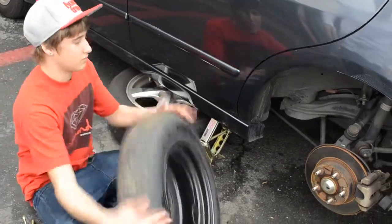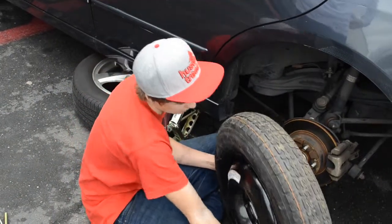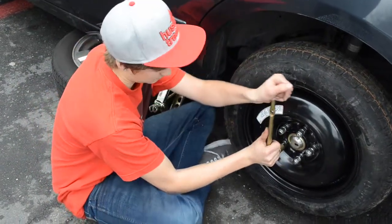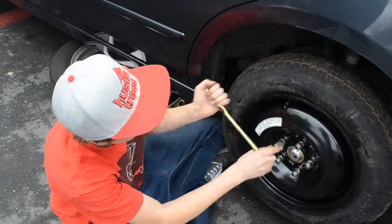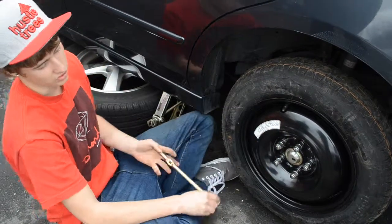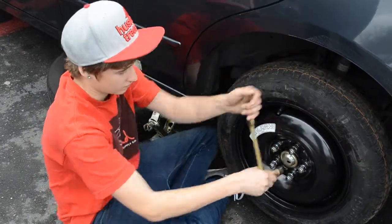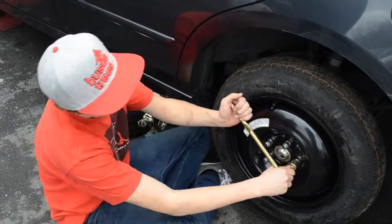Okay, we get the spare — what do we do? You just put the spare on to the lug nut studs. Now that you have all the lug nuts on, you just have to tighten them all up, just as tight as you can. Is there a certain pattern that we're supposed to be tightening? Just go in a star pattern if it's five lugs or six. Just try not to do the lug right next to the one you did before — basically try to go as far to the other end as you can. Just double check and make sure they're all tight.